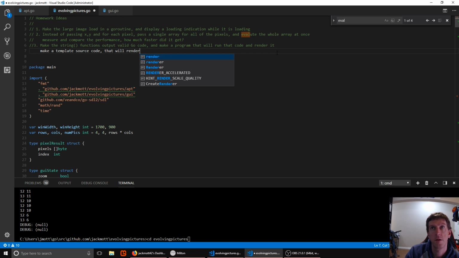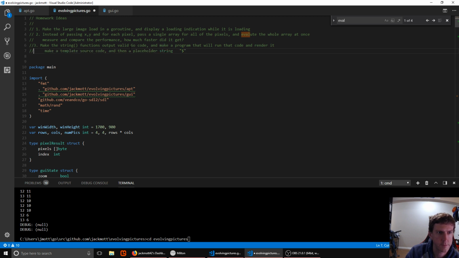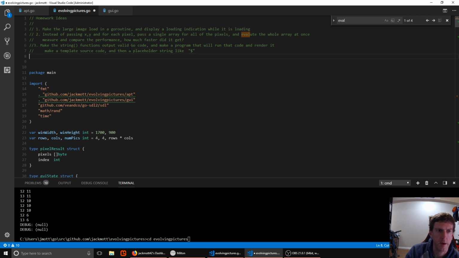Let's see. Yeah, so it'll have all the SDL2 setup, kind of like we're doing in here, and then that could be anything. You could just use $. And then you can take the output and replace the $ with your equation.